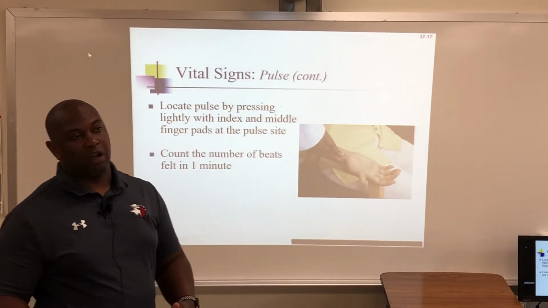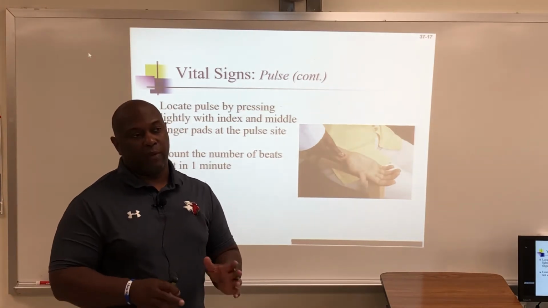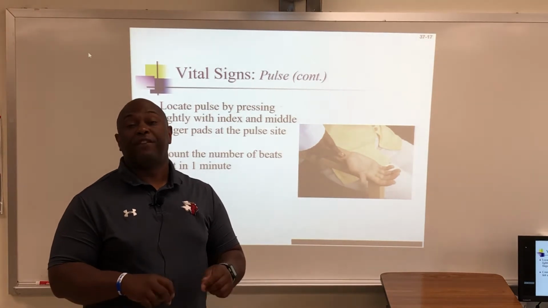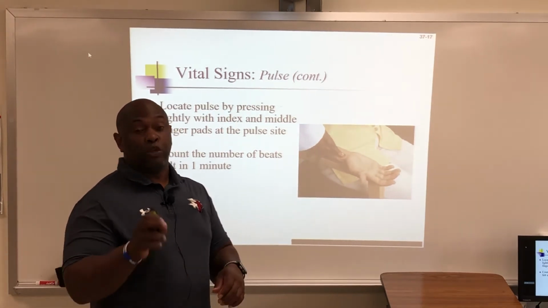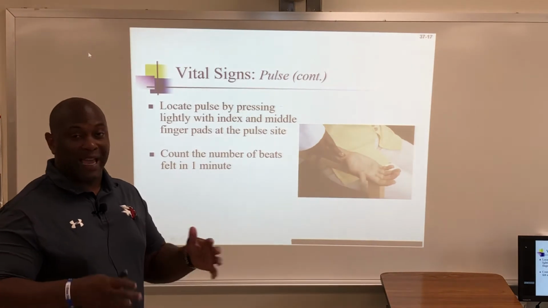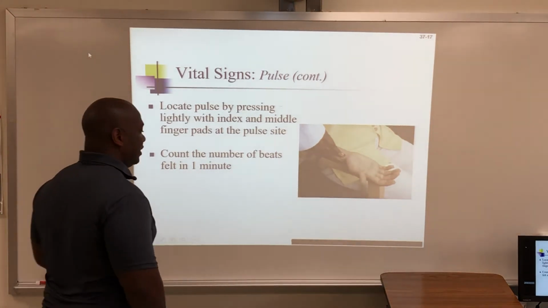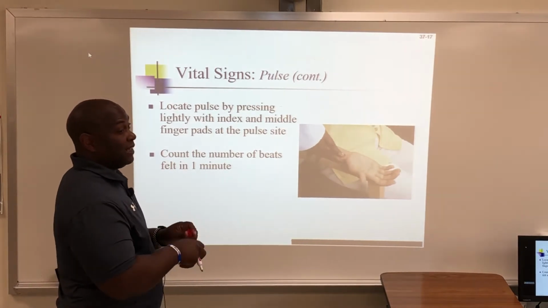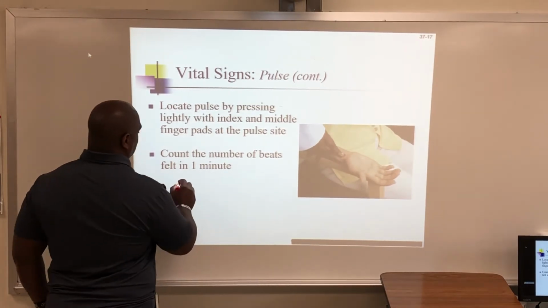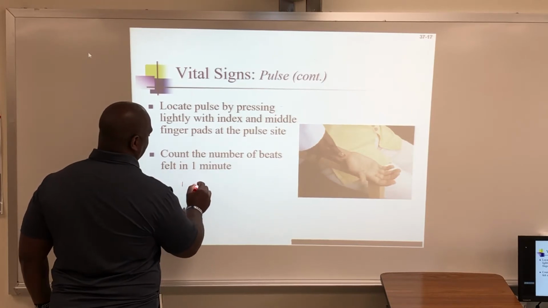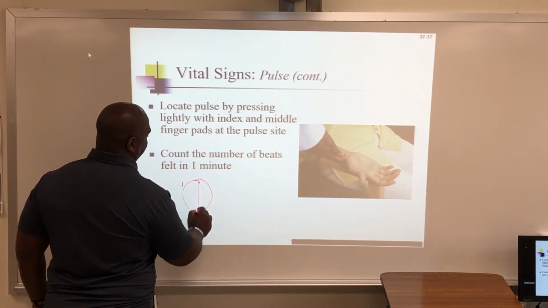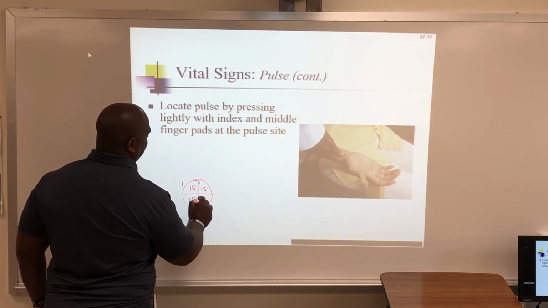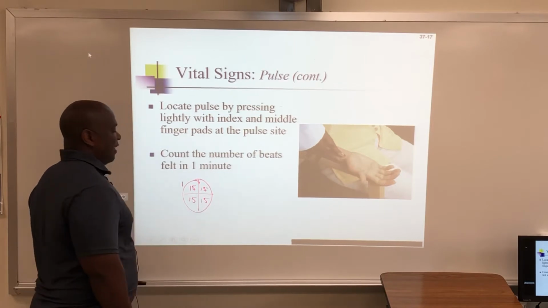Okay, so let's talk about this. We're not gonna sit there for a whole minute and count the beats, okay? We're gonna count in 15-second increments, all right? So we're gonna do 15 seconds and then multiply that times 4, because how many seconds are there in a minute? 60, correct? All right, so if I have kind of a clock here, and I divide it in half, I have 15, 15, 15, and 15, right? So I have 15 seconds.